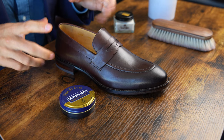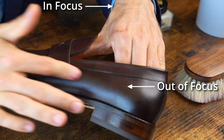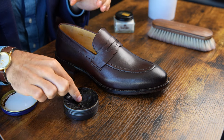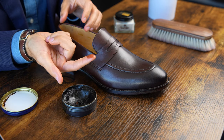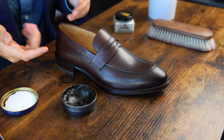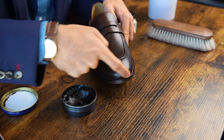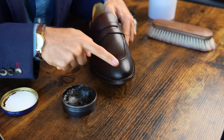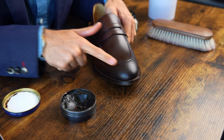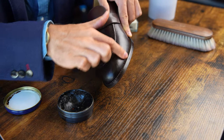We've got the second shoe here. This is super simple — very similar to the conditioner. We're going to take this wax and just rub our finger lightly across it. See how much I'm using? There's not even any solid wax on my finger — it's more just like a layer, as if my finger got a little bit stained. That's how little we're using. Now start by rubbing this in, just trying to really evenly distribute it. Much like the conditioner, you're going to feel like you're not really using enough, and that's a sign that you're using the right amount. Apply it in patchwork fashion — this is just going to form a thin film all over the shoe.